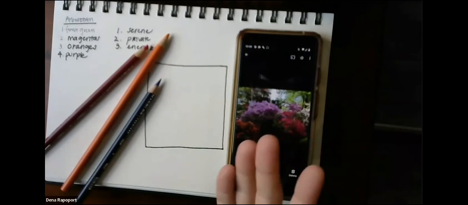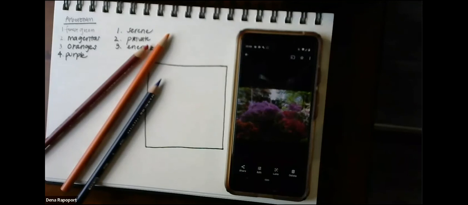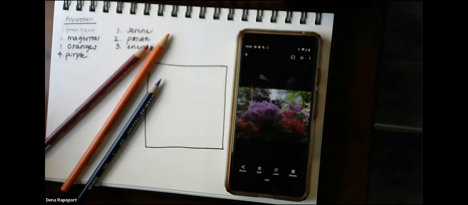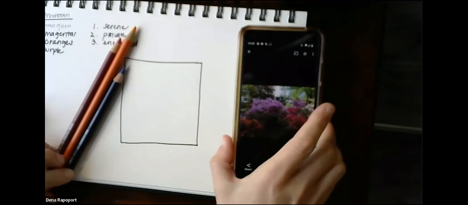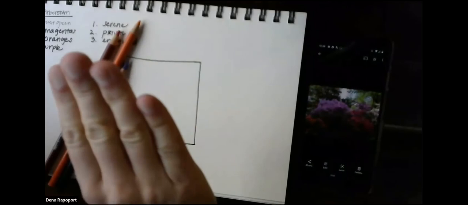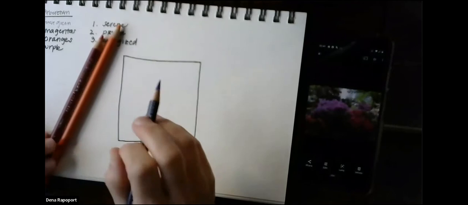If you're working from a picture, that's great. If you're working from memory, that's wonderful too, because it's all about the sensations that you're collecting. And our goal here isn't to recreate your visual reality exactly as it is in your memory or in your photo, but to translate what you observe of your photo into shapes, into colors, into patterns, these marks that can convey the memory or feeling of that place. And if you're not really sure where to start with your marks, you can always go to start with Alma Thomas's marks, just the flat, broad brush stroke or marker stroke that she would use in a pattern, whether it was an up-down pattern or a left-to-right pattern or a circular pattern.